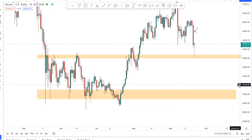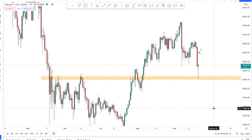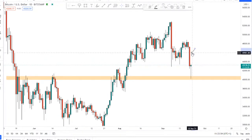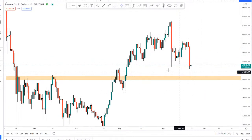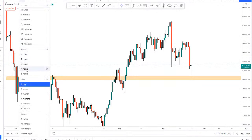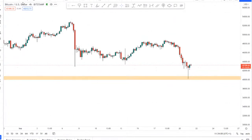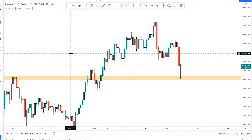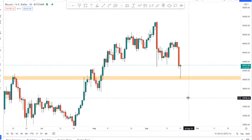So if that is the case, we could see a lot more downside for Bitcoin, but if it doesn't, then I think Bitcoin could see another pushback into highs from this support. So I want to wait for the end of that daily candle to close to see what happens. We still got, what was it, 10, 13 hours left before that candle close, so a lot can happen in that time. But yeah, if this holds, I'm bullish on Bitcoin. If it doesn't, then I'm bearish. So that's basically what I'm looking at for Bitcoin.